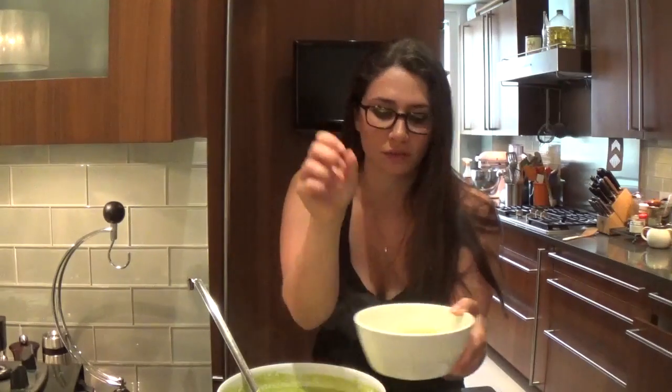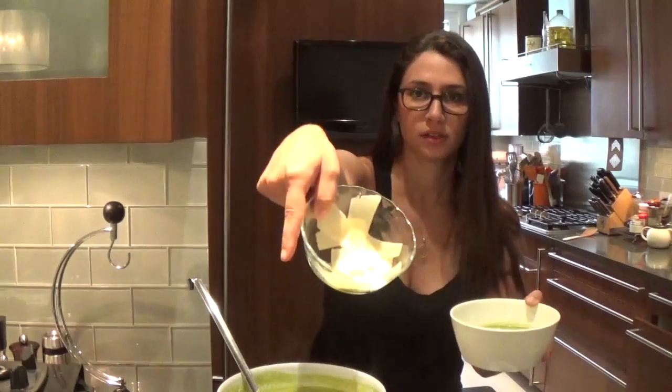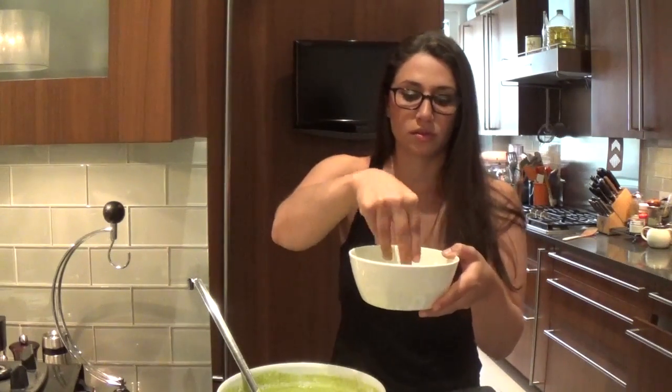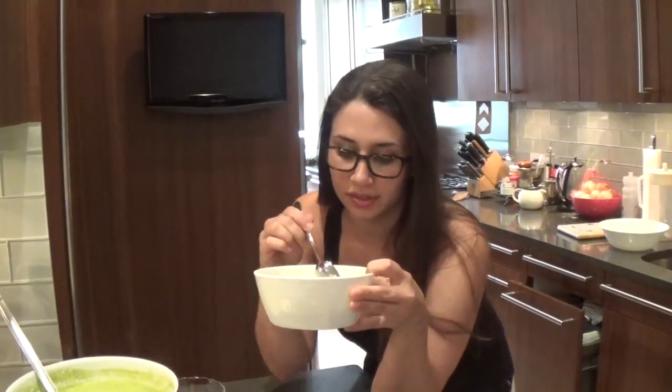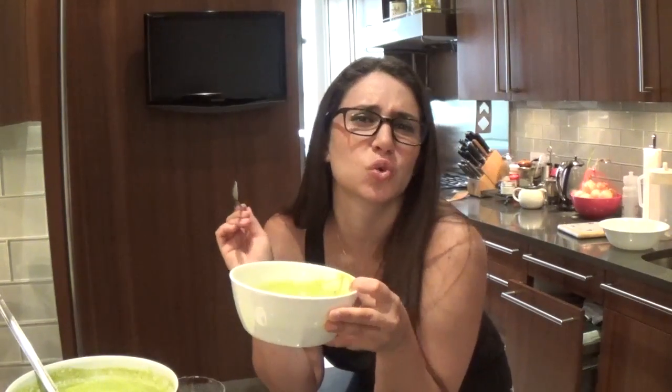Alright, now it's snack time for me. Look at that beautiful consistency — it's lovely. I have my zucchini soup with nice little speckles of basil. I'm going to add some shaved parmesan right on top — just sprinkle it on, it's going to melt right in. I always go heavy on the parm. And then just a little bit of basil for garnish. Ta-da! It's really good cold too, given how hot it is right now. It's such a nice, delicate soup, because really the only flavors in here are the vegetables themselves and a little salt to bring out their natural flavors — the sweetness of the scallions, spring onions, shallots, garlic. Zucchini has a very delicate, light flavor, and it has such a great color. That is one squash of a summer soup!